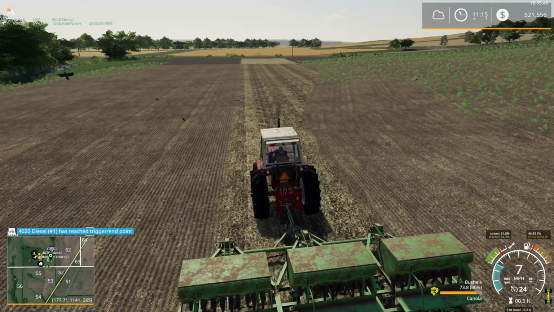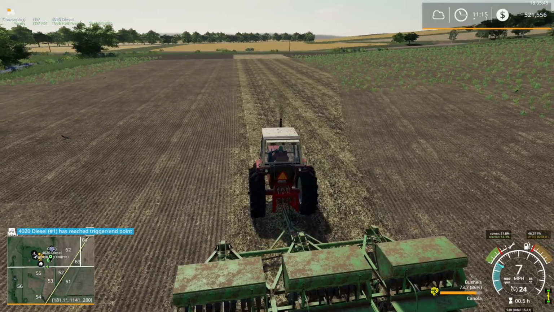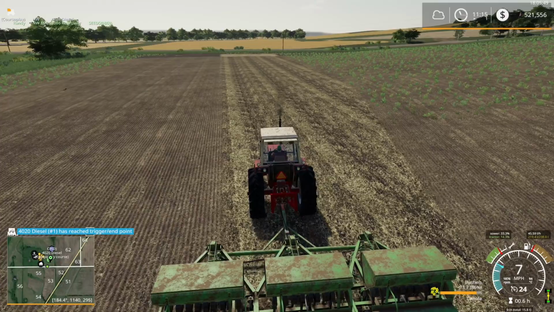Mason was saying, no GPS is a millennial excuse. Glad to see the 6-row planter again. Great job. Hey, thank you very much for that there, Mason. No GPS. It's terrible.